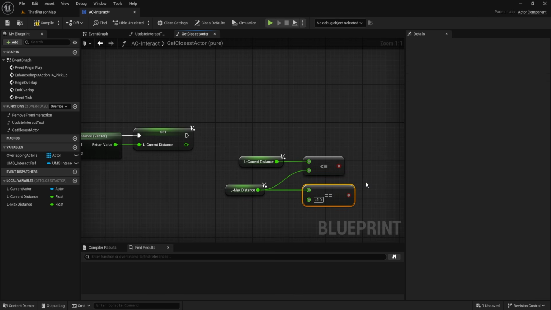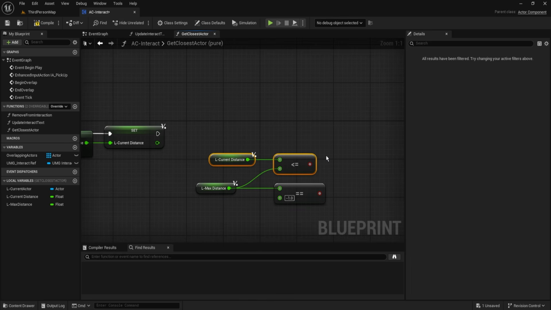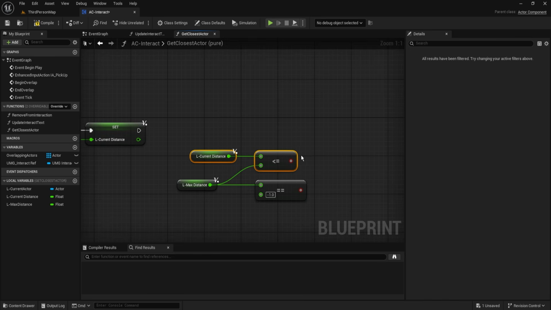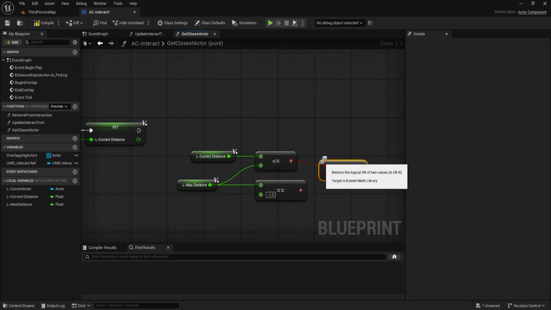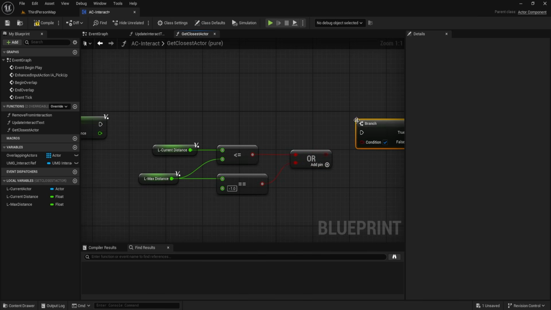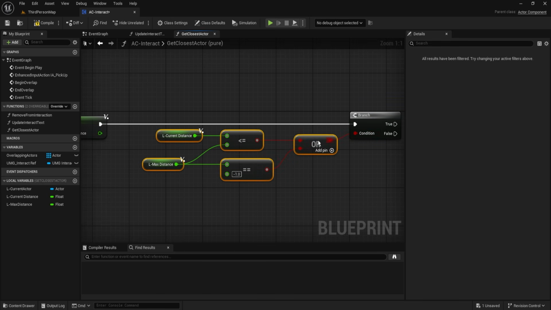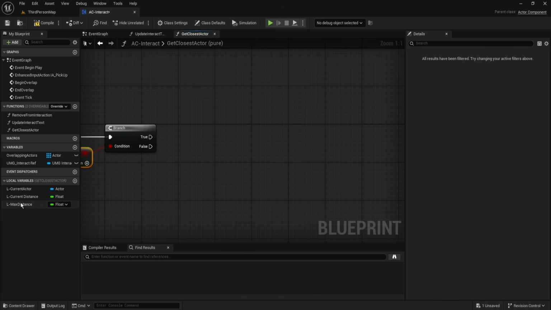And if it's -1, then we need to update it and say this is the closest item. So if either of these are true, so or, then we can change the new target or the new closest. So we're going to set our max distance to our current distance. And then we need to save the item that we want to save.